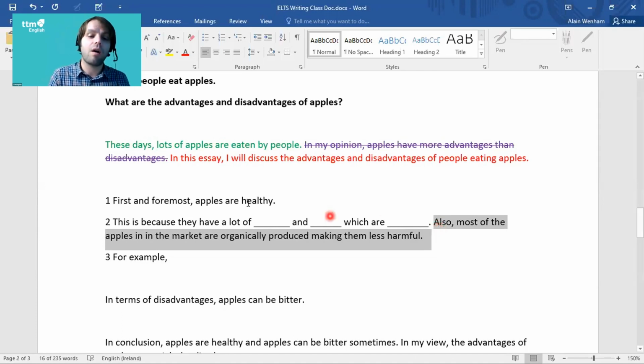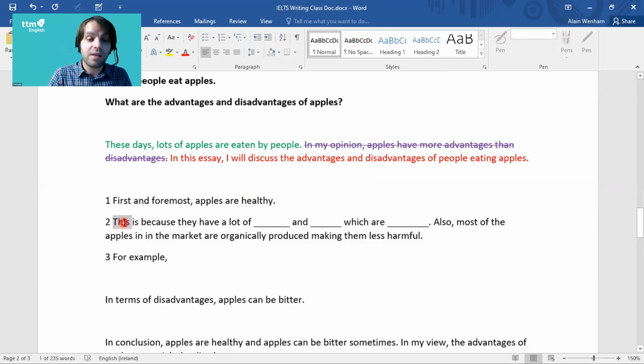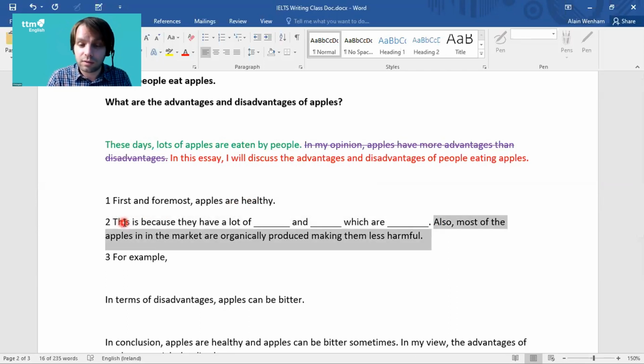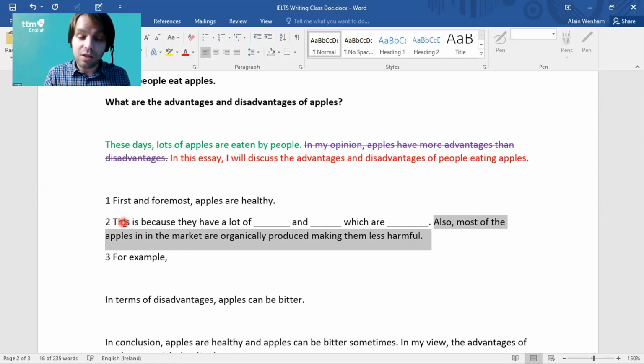Think about this idea of having, this is my answer to the question, right? And this is my support for the answer to the question. What's this? That's extra information. It's something extra, which is distracting me. It's not supporting, really. I mean, it's related to healthy, but it's actually a new idea, right?